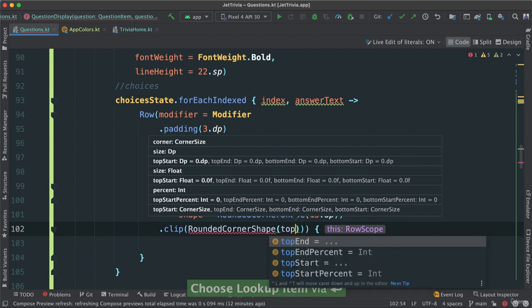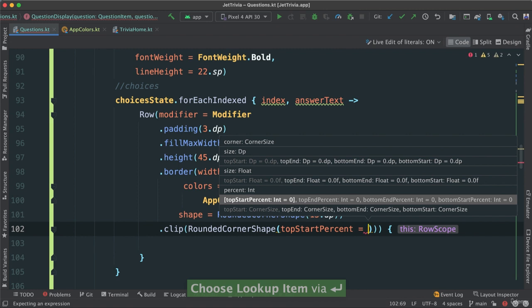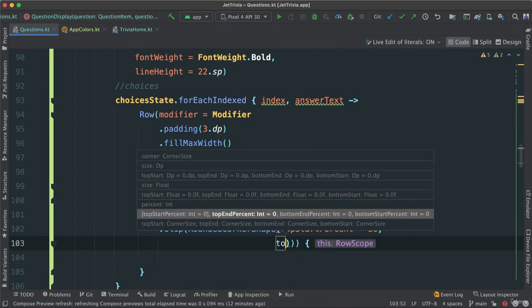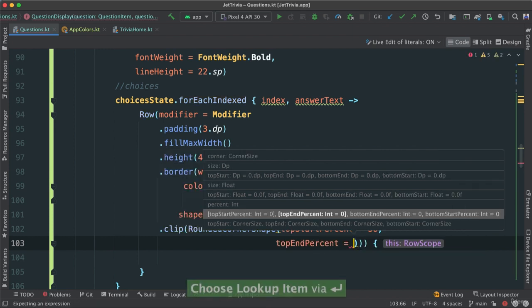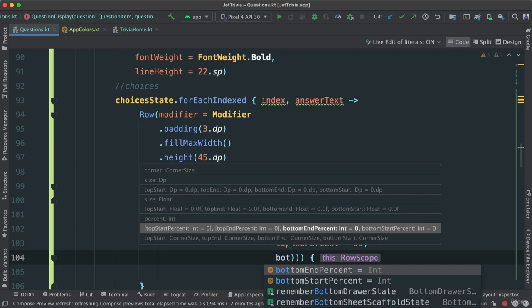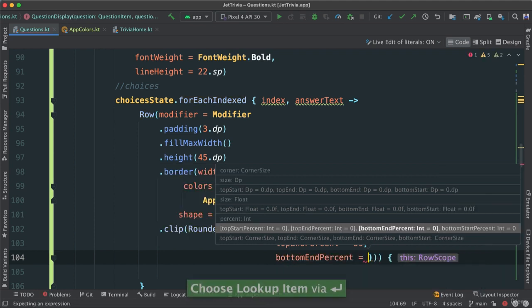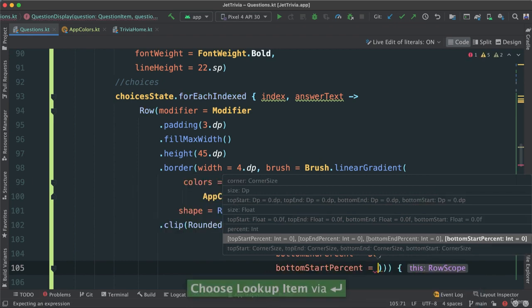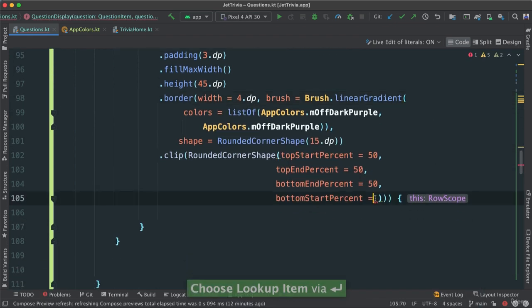And I'm going to say top end percentage, or top start percentage. I'm going to give a 50%, and top end percentage also 50%, and bottom end percentage the same. Bottom start percentage, yes, you guessed it, the same.